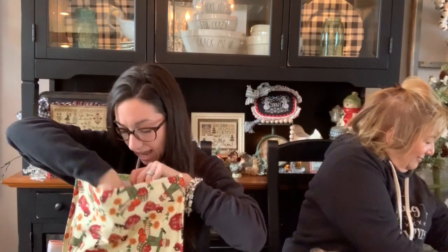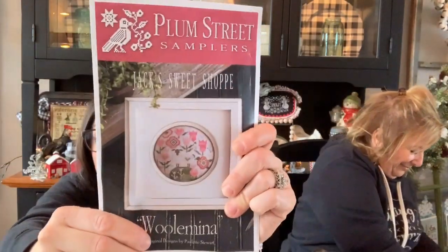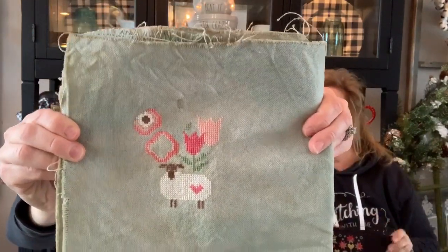And then next I have this. This is my, what is it, Woolamina? Yeah, Woolamina. Plum Street Samplers. I haven't seen, has she done any sneak peeks yet? No, I have not seen them. So I've done more greenery and I filled in some of the flowers. I hope she does another one of those things like the, I'll talk about it when I get to mine. Your Milk and Cream Company?